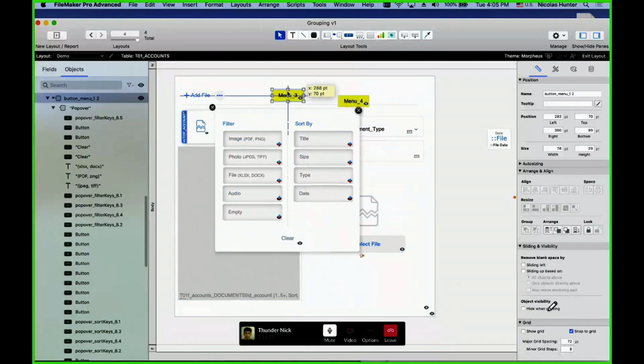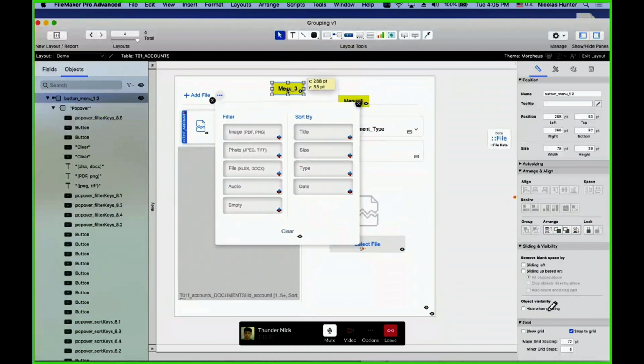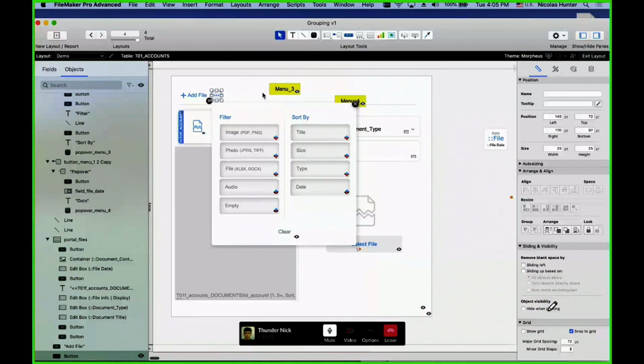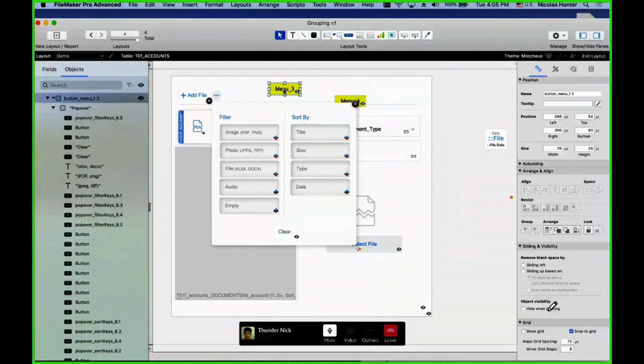So I need this popover to be there. I want the popover to display right underneath this button, because this button will open a popover that is there.